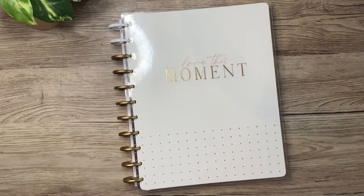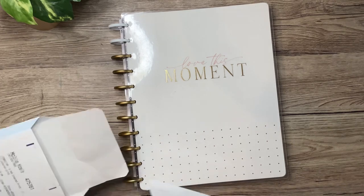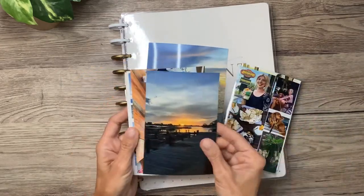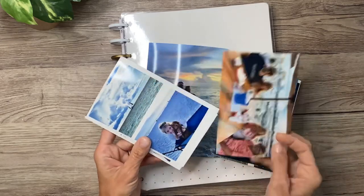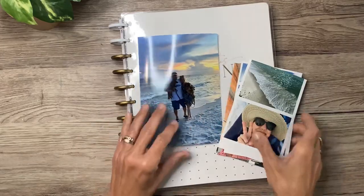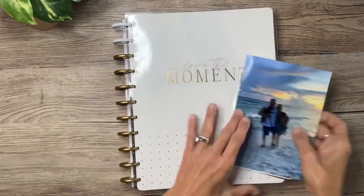I got all of these photos for 4 pages of memory keeping spreads, and I printed them to the size that I needed using the print to size app, and that app is super duper easy to use as well. And then I even got a 5x7 for one of the pages.